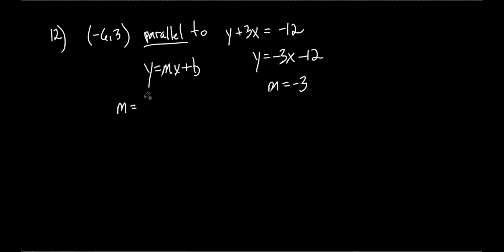So I could go either way. I could give you parallel. I could give you perpendicular. I'm not going to give you both, just one of them. Everybody understand that? If I said perpendicular, you still find the slope of the line they gave us, and then just take the negative reciprocal. Change the sign, flip the number. But in this case, it does say parallel, doesn't it?